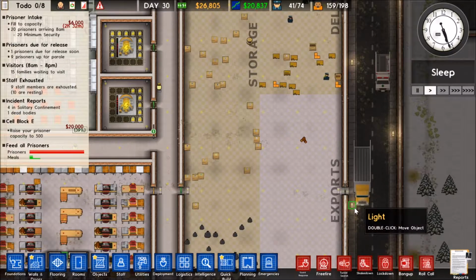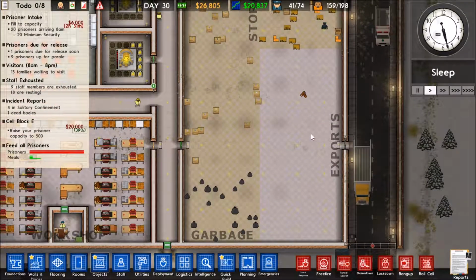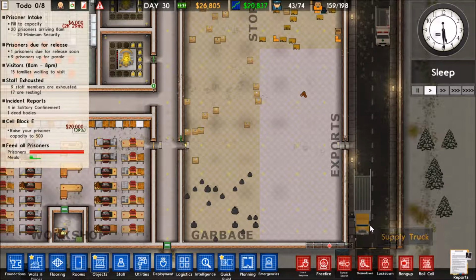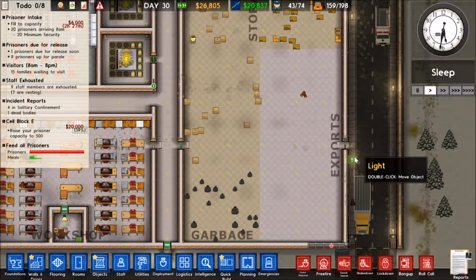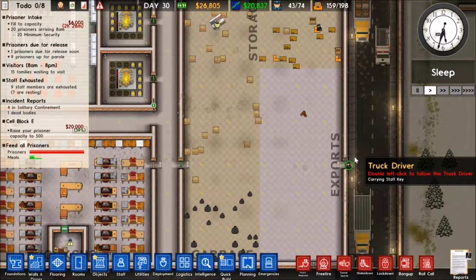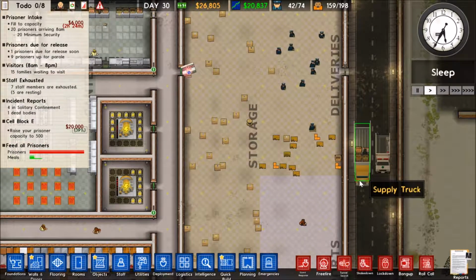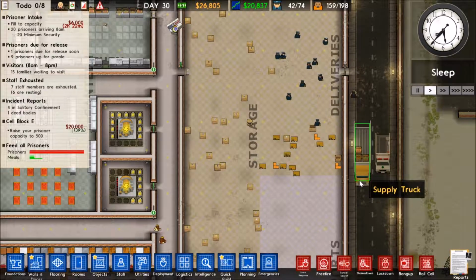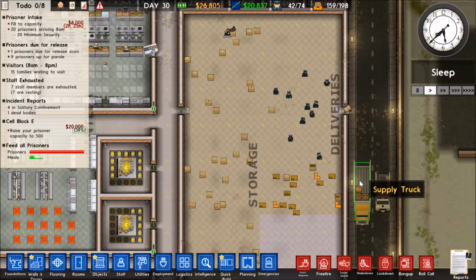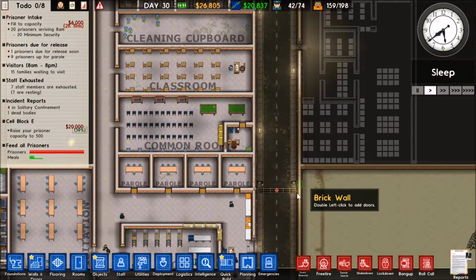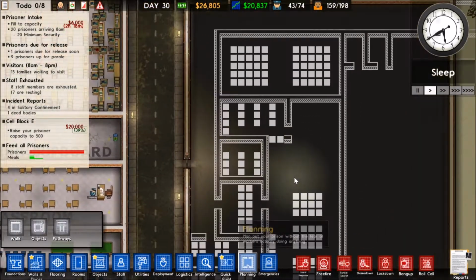This guy should be able to come down here and load up this bit of wood, as well as a bunch of trash that we have. This gate also worked properly, so now he's just waiting for the trash. Alright, he's going to actually go get the trash. Good, he's doing that. This guy's able to unload his goods here, it looks like. This door should open for him. It did. Alright, good. So back to planning this area.